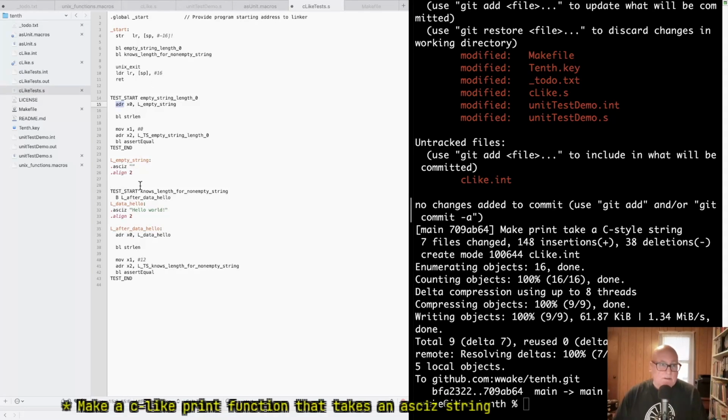Now this is making me wonder if we're really doing what we thought we were doing. Branch here. Jump to call stringling. X1 is 0. Assert. Oh, we've got the test name.